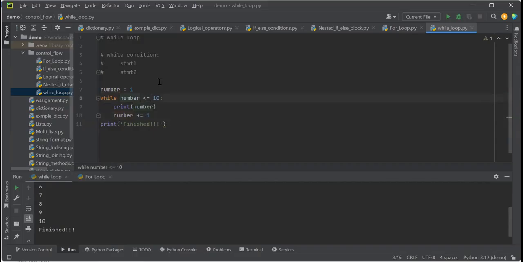Suppose if I say that, so now what's going to happen? What is the output we are going to have? Can you analyze it now? Can you give me the answer? Think of it and give me that answer.